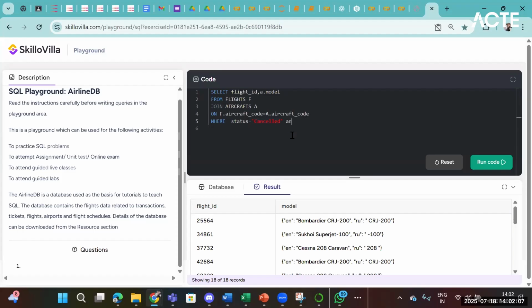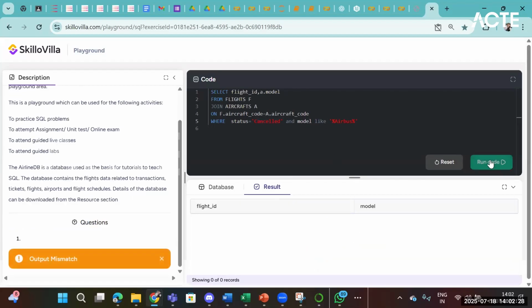Now if I write model like Airbus, right? This is for my verification I wrote. Yes, Airbus. Now, if I run this, I won't get any result. Obviously, I won't get.